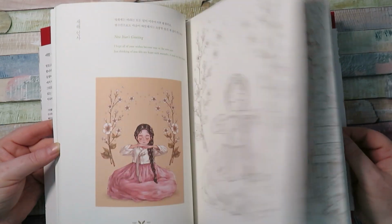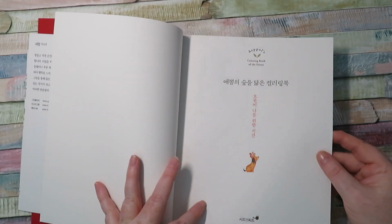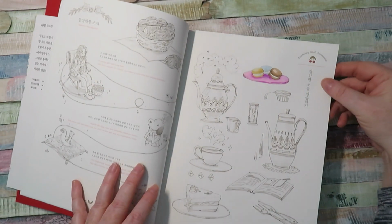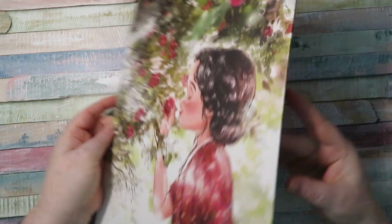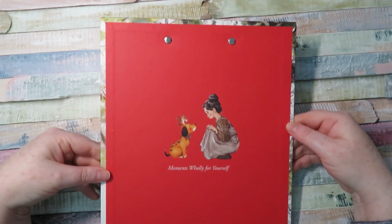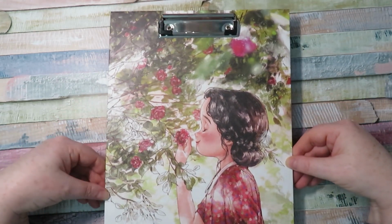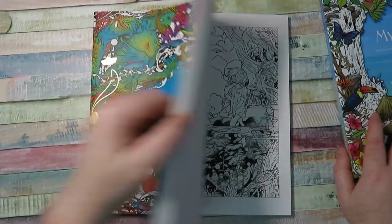It's just gorgeous. I mean, even just the opening pages are absolutely beautiful in this. Just divine. Some little things for you to practice. I did this in watercolour, and it also came with this beautiful clipboard to match, which was a lovely surprise. And that was just completely free of charge, so that was lovely. So Mythographic Aquatic and Mythographic Paradise.